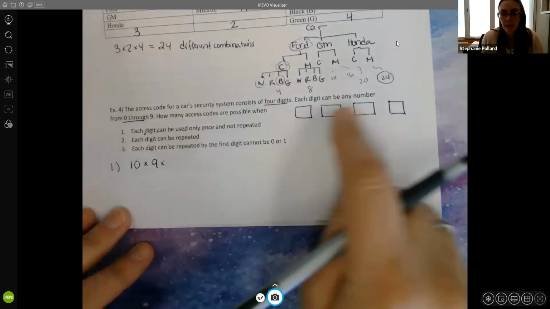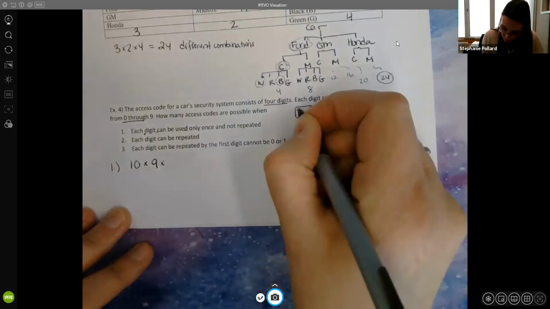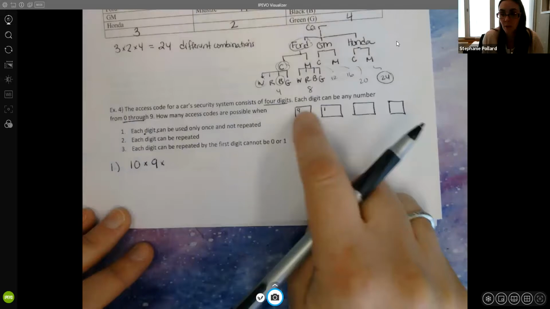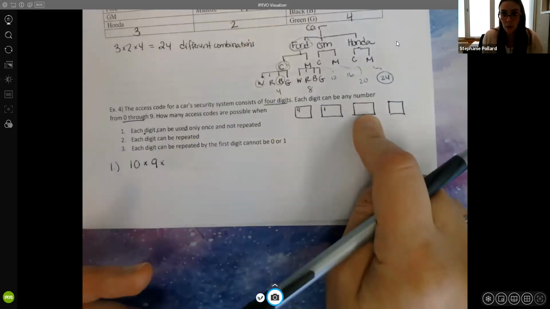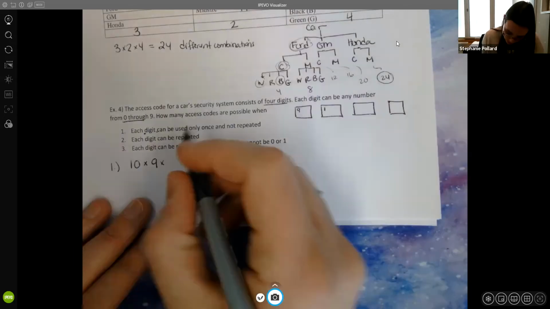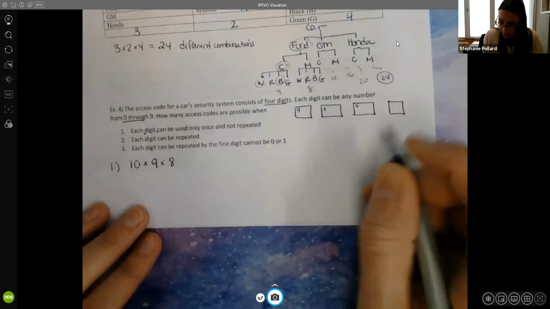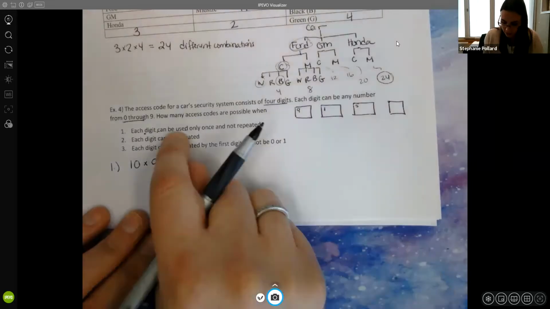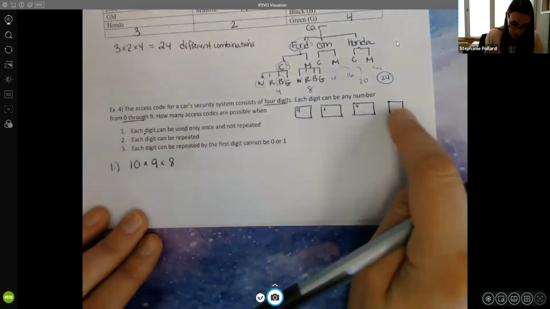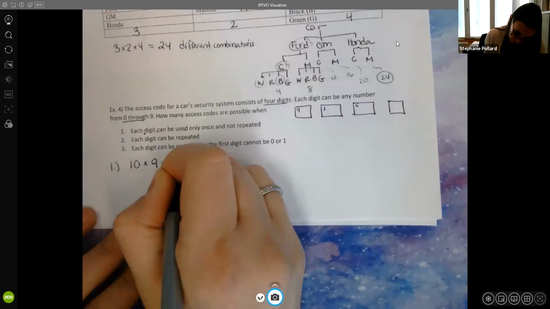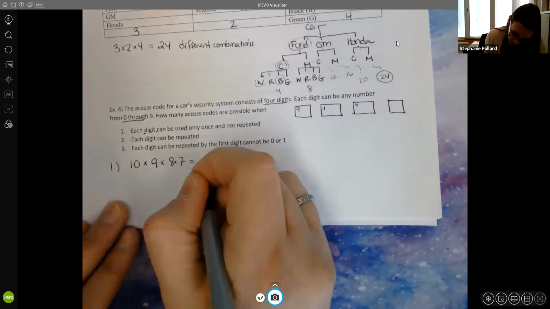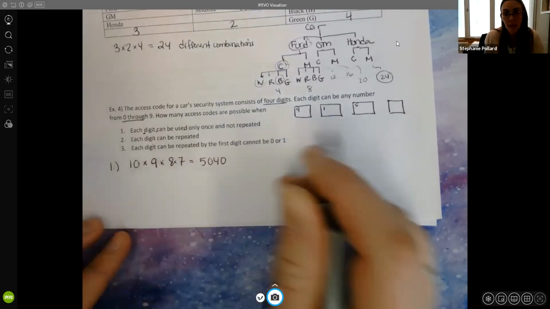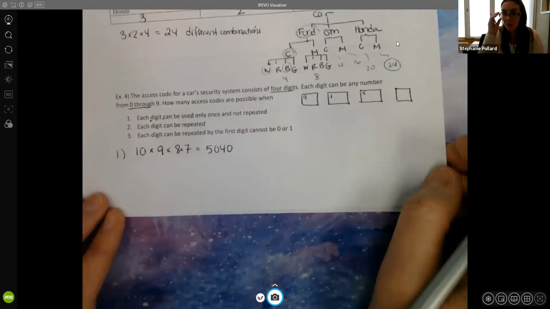And let's say I use the numbers 9 and then 1. Well, now I can't use these 2 numbers anymore. So for my third choice, I only can choose from 8 options, right? 0, 2, 3, 4, 5, 6, 7, and 8. Maybe I choose number 5. And then the last case, again, I can't repeat any digits. So now I'm down to 7 options here. So how many combinations could I possibly make? Well, if I multiply this all out, there are 5,040 different combinations that you can make here with those numbers.